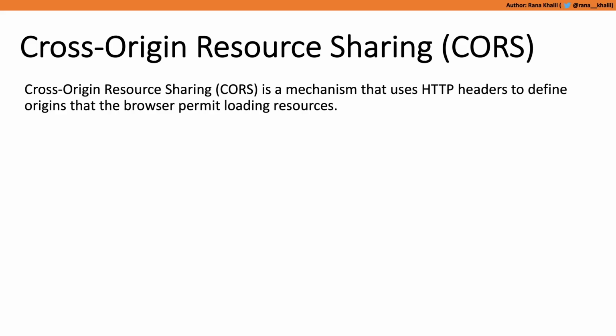Many websites either need to interact with their subdomains or third-party sites. And in this case, you don't want the same origin policy to stop that interaction. And so what these websites do is they make use of the cross-origin resource sharing protocol. And as usual, to understand this, let's take an example.